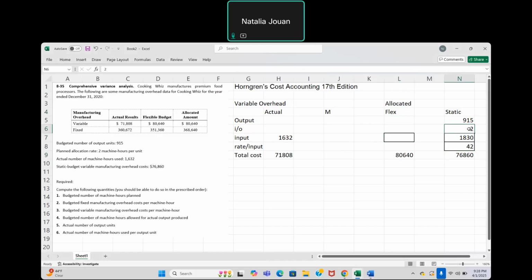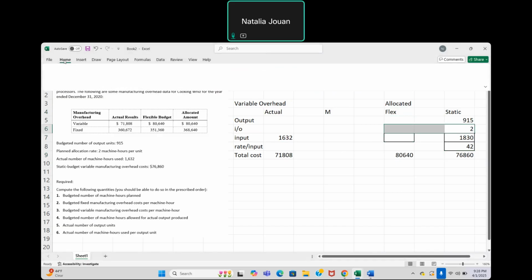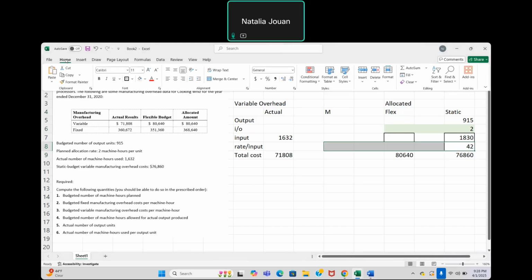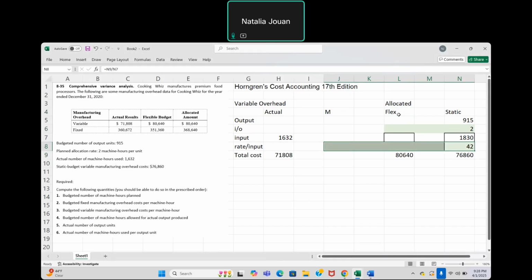Well, we can move the 2 into the flexible. So let's start color coding, okay? And then we're also going to move the 42. By the way, the 42 can move all the way to M, okay, which is a flexible input. It's flexible, we're flexing the output, meaning that we're using the actual output. But then we're using all the standards, the 2, and we're using the 42. Okay, so if we want to solve for this number right here, again, this divided by this will give us 10. Okay, so let's do it. 80,640 divided by 42. That is your number 4.